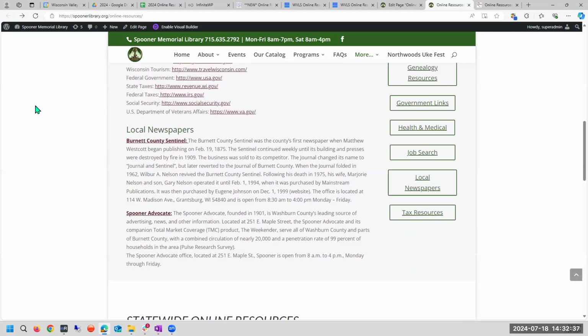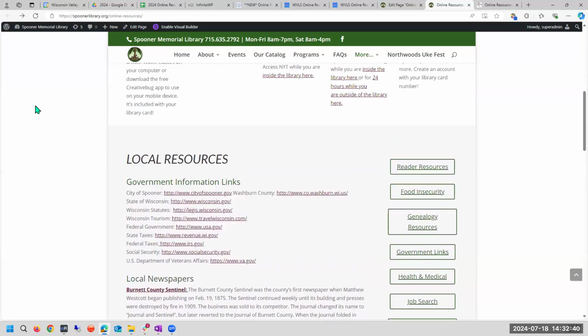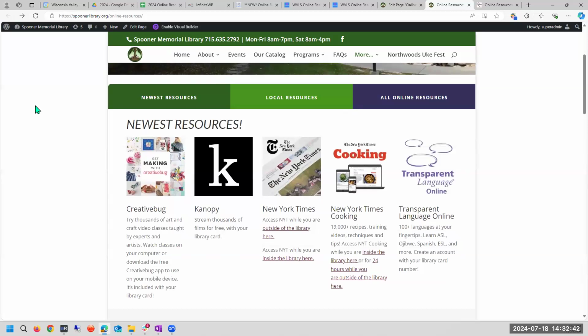You can put anything on the page, mix and match your old stuff with your new stuff. It's just how you think your patrons and your staff are going to best make it the most obvious that the resources are available to them. And it might change over time. Like I said, I'm trying to do it initially so I don't make it too different. I want things to be basically in the same place that they were so people can find them. But later on, it might be worth changing things up once people have gotten used to the new system.